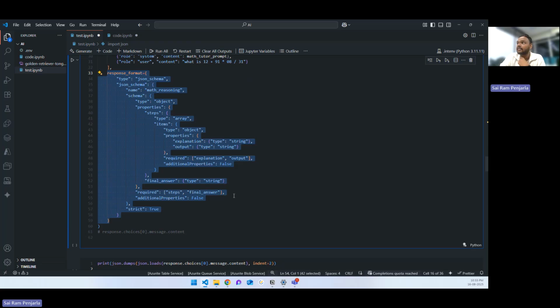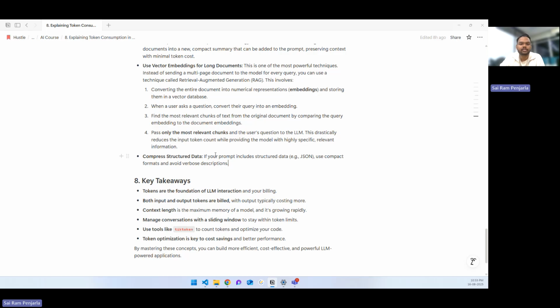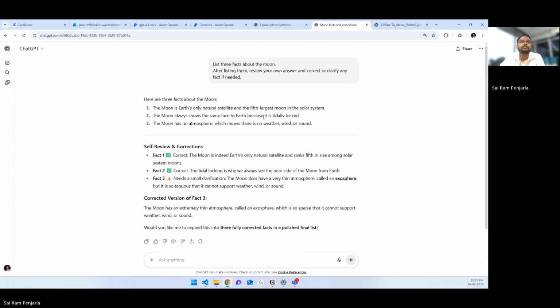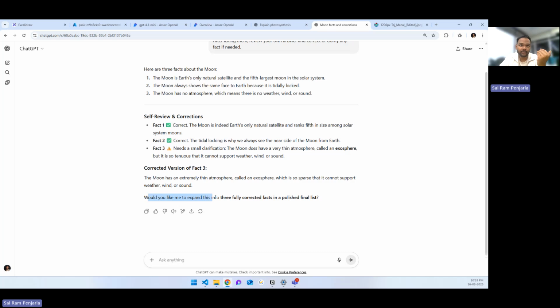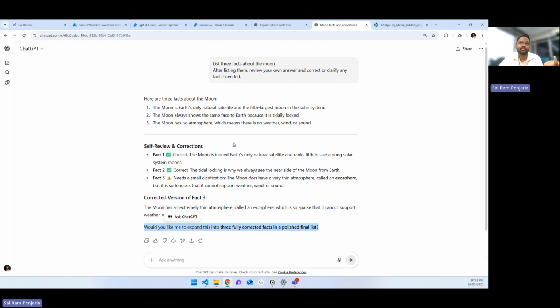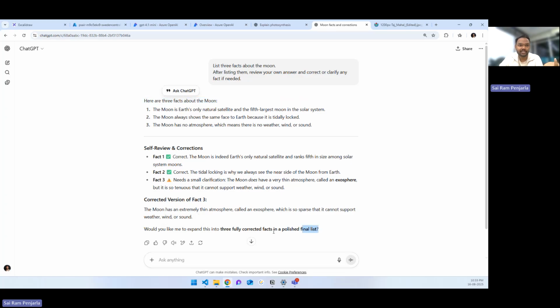I can observe it here also in ChatGPT. If you see here, here are 3 facts about the moon. I don't need that line. It's literally useless for me. And would you like me to expand this into 3 fully corrected facts? I didn't even ask for it, but it's giving it, which means I'm paying for both of these sentences. I'm paying for the tokens behind both of these, even though they are not useful for me, I'm still paying for it.